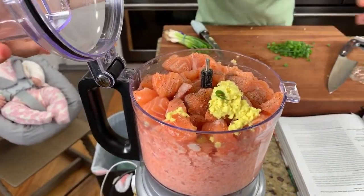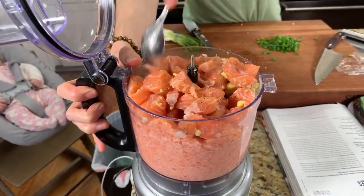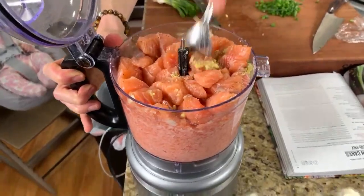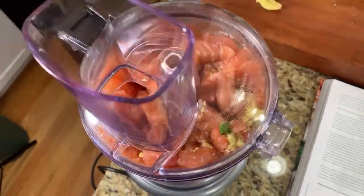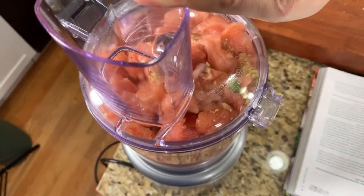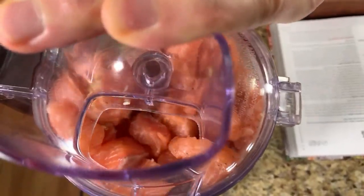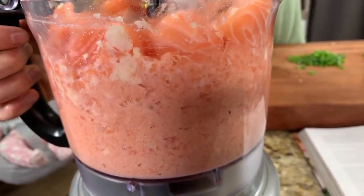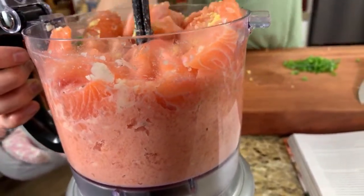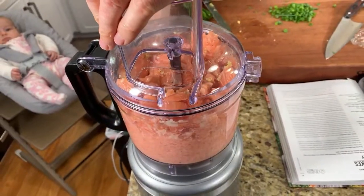You've got to go in and mix it around. This is another reason I love the Atlantic salmon — it pulses very easily because it's fatty. I've actually made salmon poke out of this before and it's delicious. They say it's not technically sushi quality, but if you get the fresh one, which it almost always is, I believe it is. I've had it raw — it's fantastic.